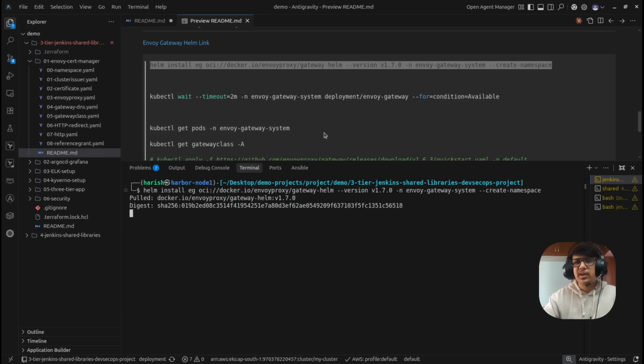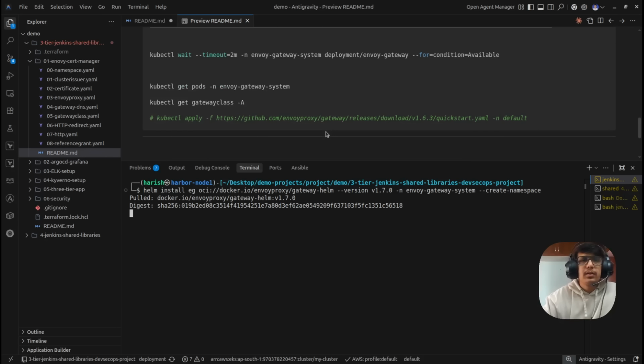If you do it in a hurry, you can't figure anything out easily. Instead, you can also use NGINX Gateway Fabric instead of the Envoy Proxy, if you have the idea about NGINX Gateway Fabric. So that's it. Rolling up.